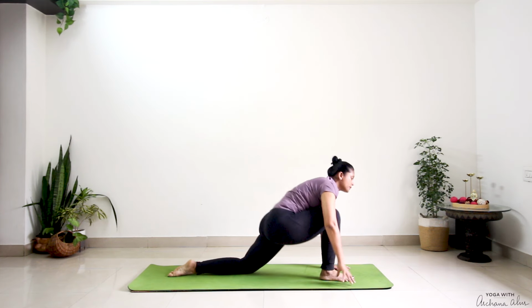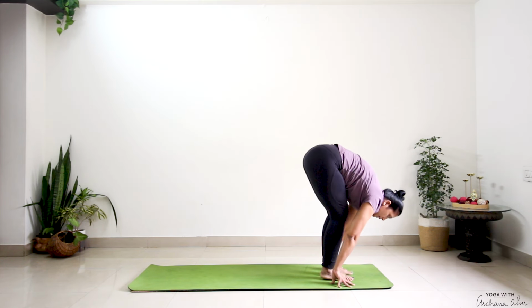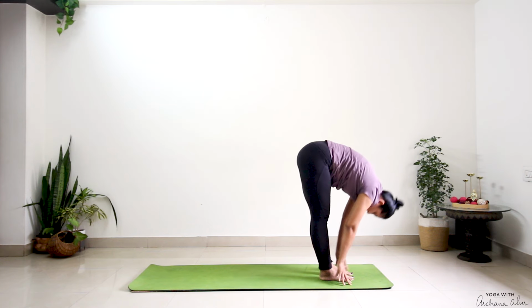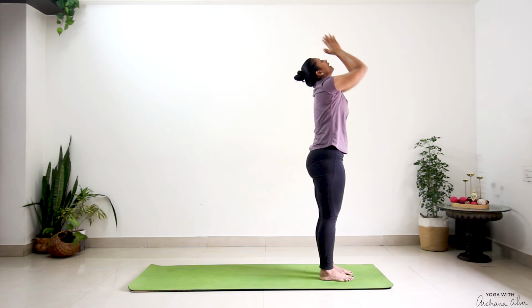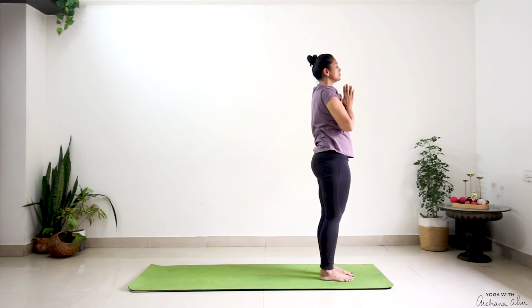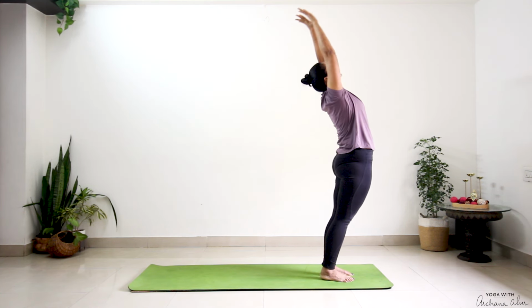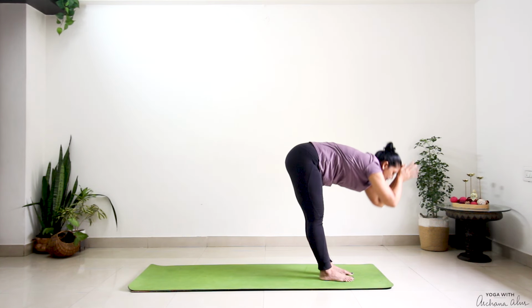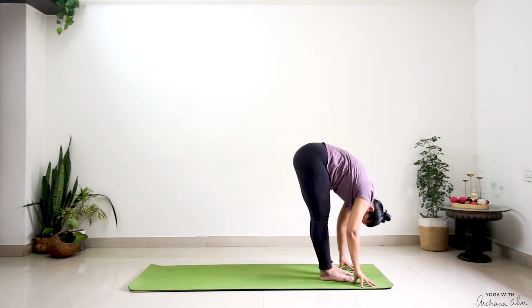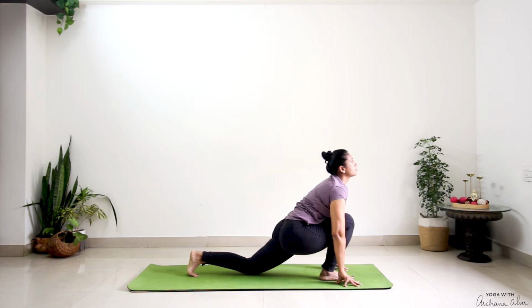Step the right leg between your palms, Ashvasanchalasana. Breathe out, Padahastasana. Inhale and sthiti. Last round, breathe in, leading with your left, Hasta Uttanasana. Exhale, Padahastasana. Inhale, step your left leg back, Ashvasanchalasana.